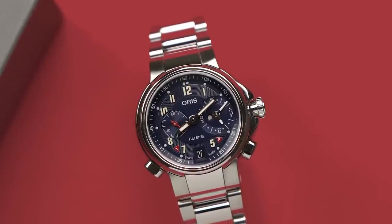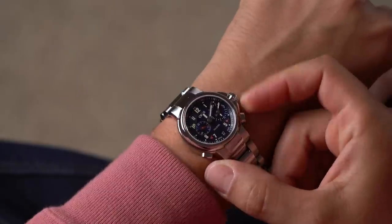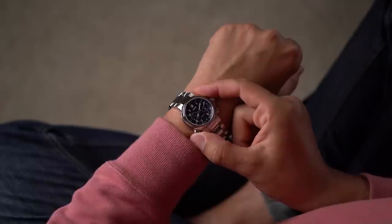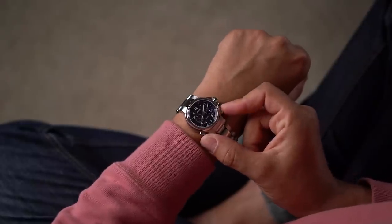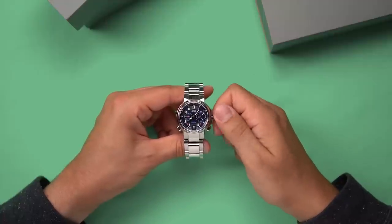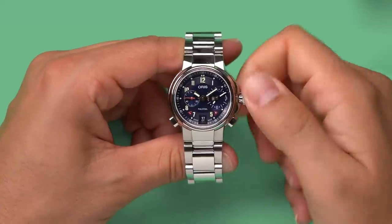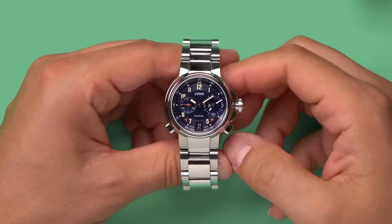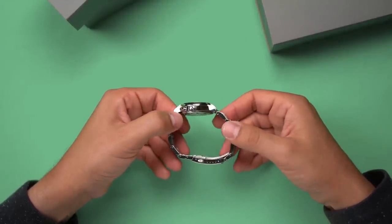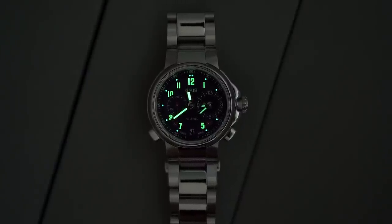This watch really speaks to me — not just the usefulness of the complication, but how unusual it looks. To me, this is a very 90s watch, and that's an aesthetic that's been increasingly attractive to me. I don't think it's nostalgia because I wasn't even looking at watches back then — I think it's just the cyclical nature of fashion. The busy dial, the shrouded lugs, the stepped case, the protruding buttons at 4 and 8, and the way the crown looks like it's unscrewed even though it's not. So much weirdness going on here. Good on Oris for bringing this back, even for a hot minute. Lumed numerals? In the parlance of its time, it's all that and a bag of chips.